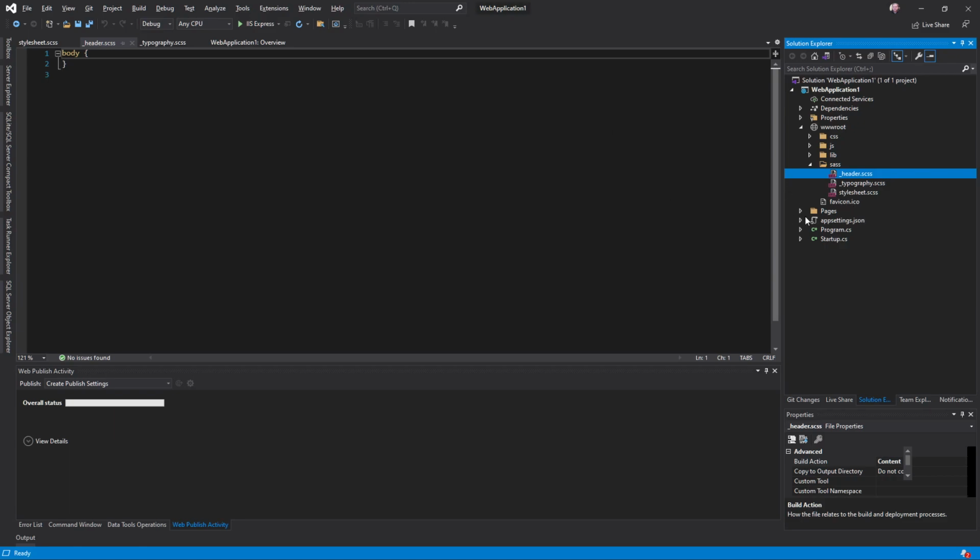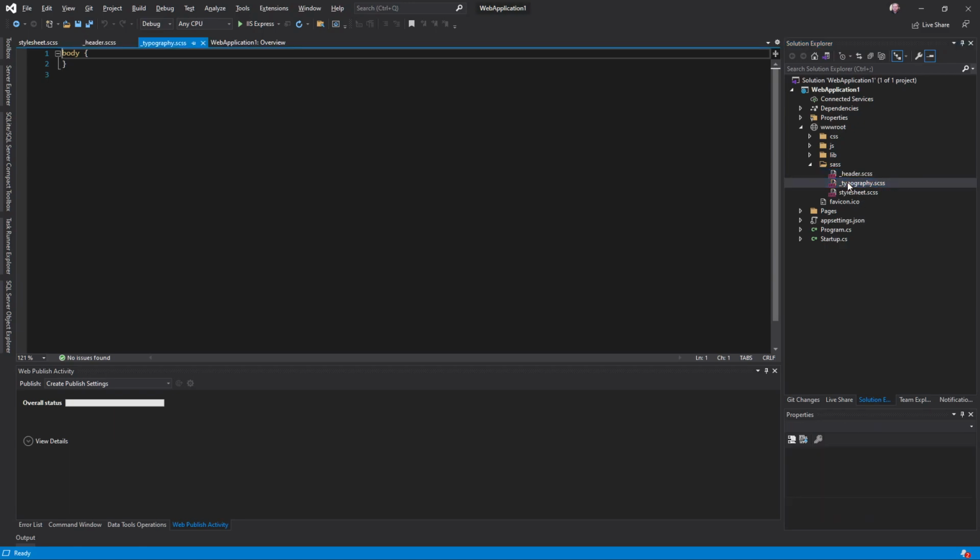So now that we have Web Compiler installed as an extension, you'll never have to do that again, by the way. Everyone on your team just goes and installs it one time. That's it. You're done for the life of every project you work on. We have these SASS files now that are part of our project, and we have these partials, header and topography. Let's do something with topography real quick.